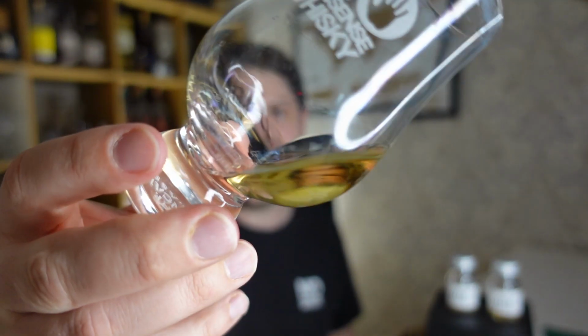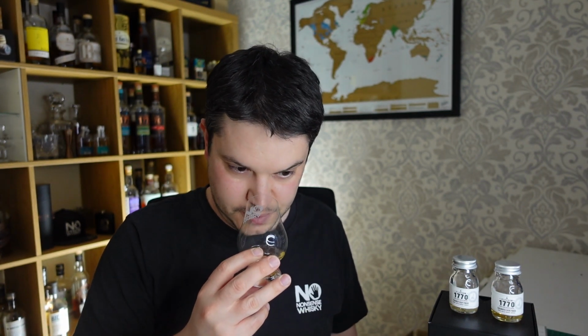It's quite light in colour actually. So I'm not sure what vibe the tequila cask would have had on this, but let's get onto the nose and see what we got. Okay, interesting. I mean, I'm no tequila expert, so I don't really know what influence a tequila cask would have off this. But as always, I'll do a quick taste test and then go back to the nose. Whoa, okay. Oh, that's big. 55.3. I have had a whisky before this to open the palate up. I didn't just go straight into a 55, but let's go back to the nose.